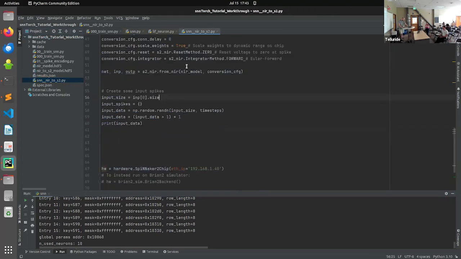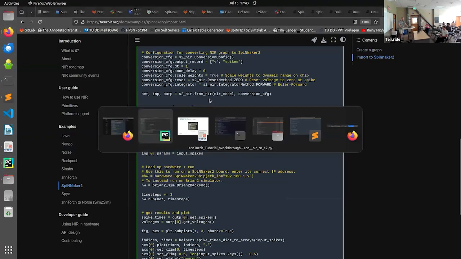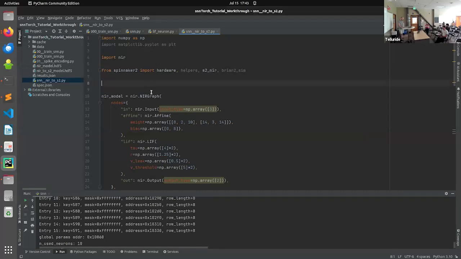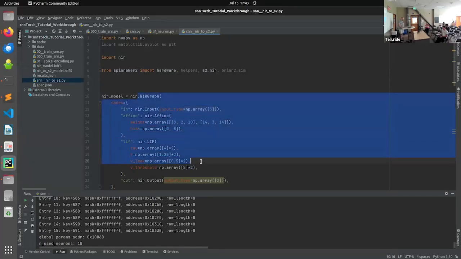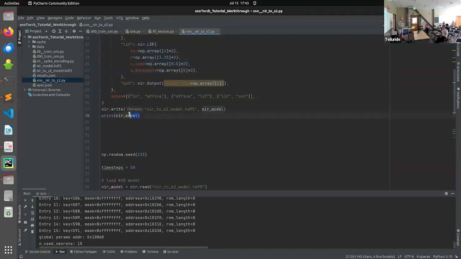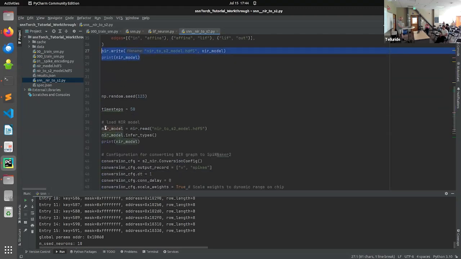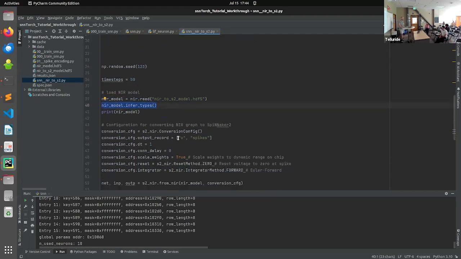So we take this example, it's basically code from this website. You define your graph in this neuromorphic intermediate representation with an affine layer, which is basically a fully connected layer, and some LIF neurons. You save this as a model and read the model again. You have to make sure with these inferred types that the input and output nodes also get the correct types.